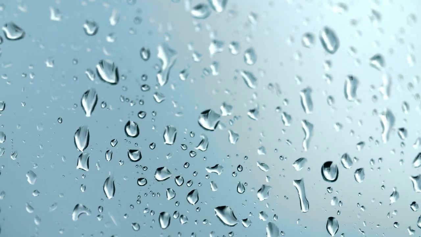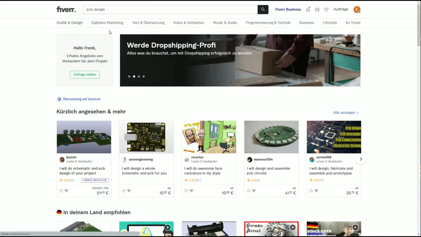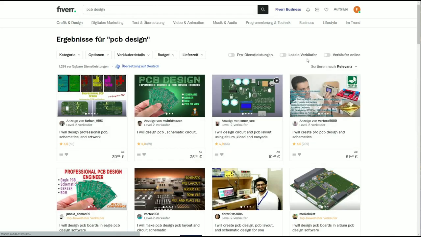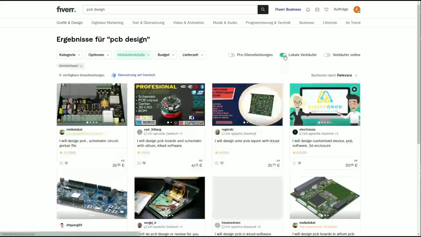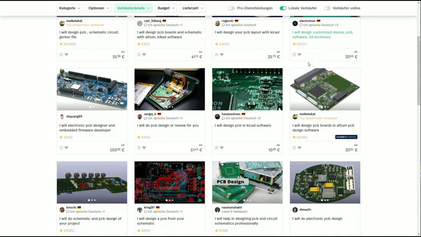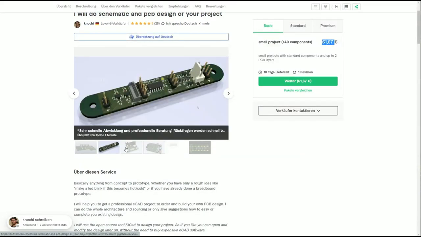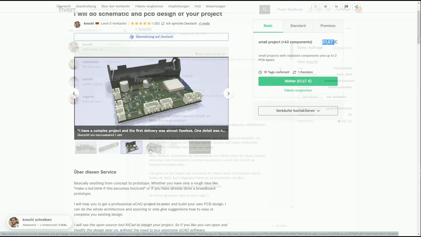Since I was sitting sick in Spain with 3 weeks of rain, I surfed through Fiverr and tried to find a German PCB designer who would rework my design for me. To my astonishment, there are quite a few. After 2 unsuccessful attempts, too much money or no desire, I found someone who looked at my schematic and wanted to do it. I gave him 2 weeks time and the whole thing cost 50 euros.